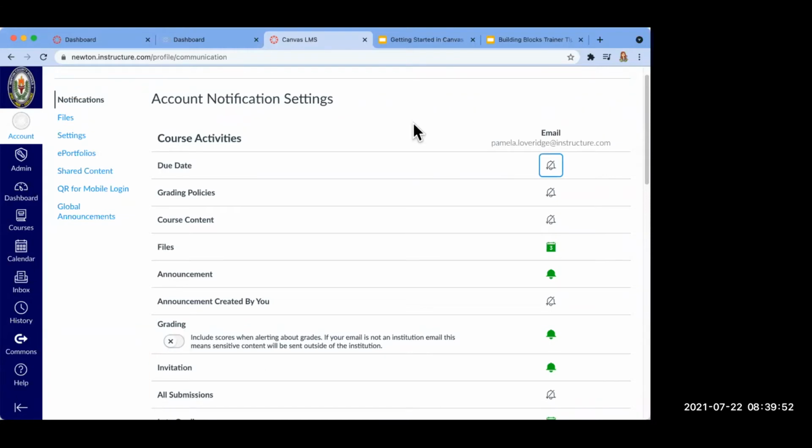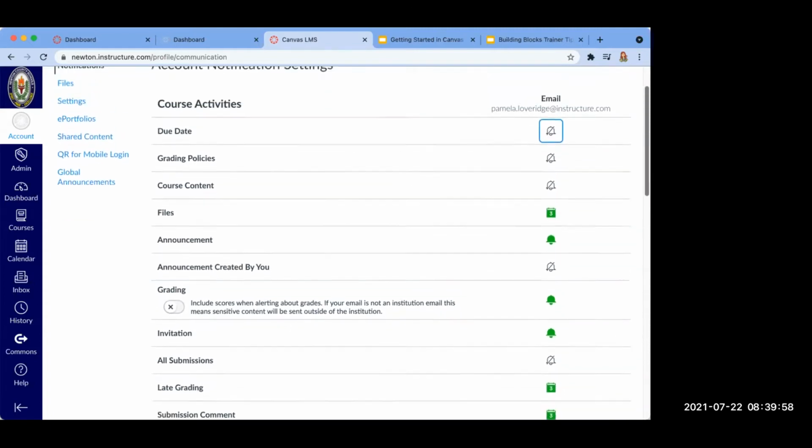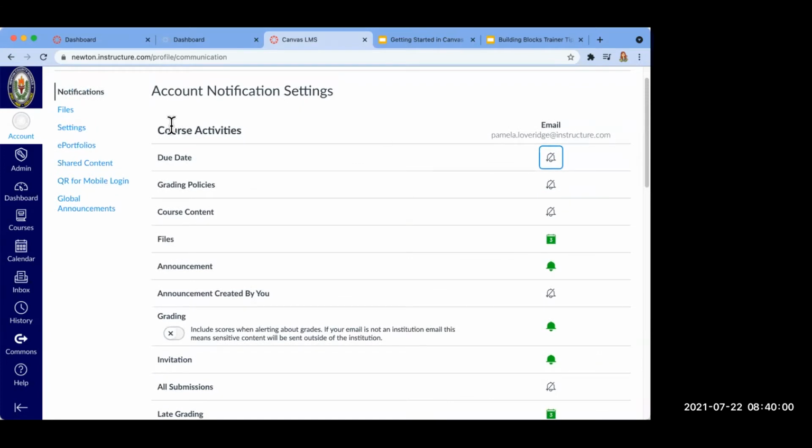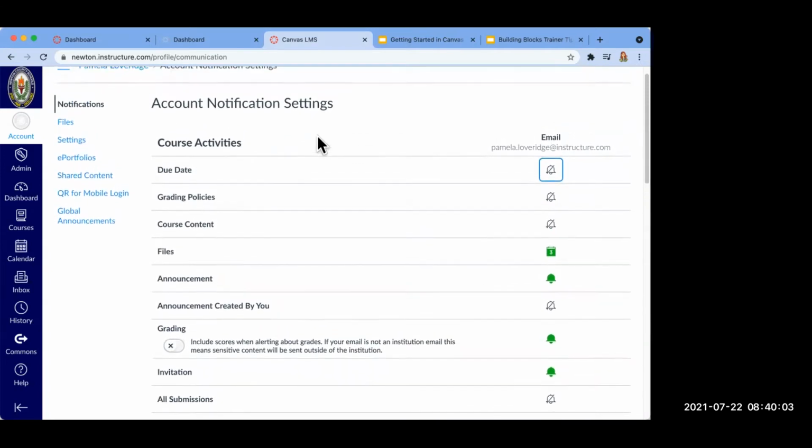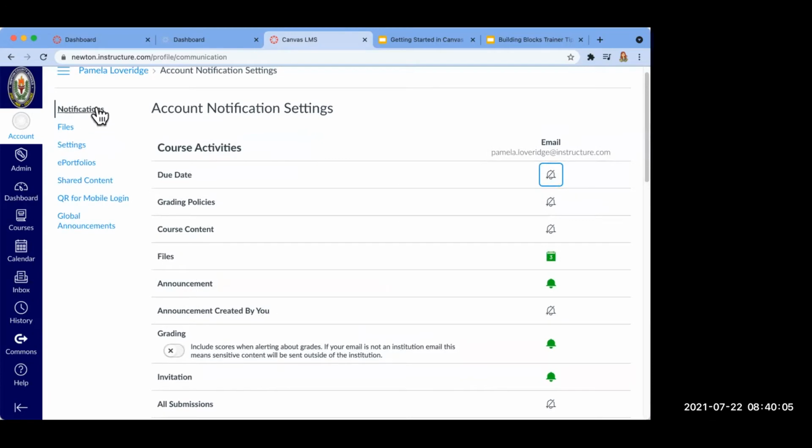Now, most of this area you will want to go through on your own time. Like I said, there are a lot of notifications here. This list is quite large, so we don't have time to go through it all during our session today, but make a mental note to come back to your notifications area and be sure to set up those preferences. You will be reminded, by the way, because your inbox is going to be full of Canvas notifications until you come in and set this up.